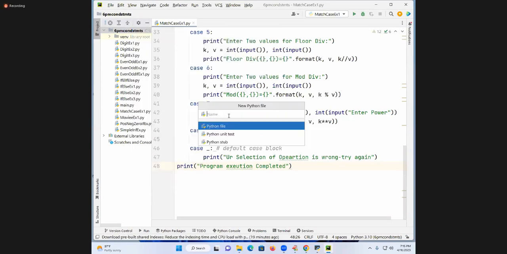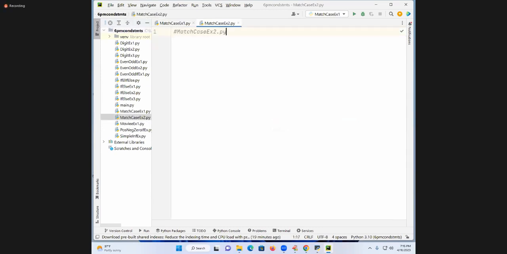Here, match case example 2.py. There I am writing. Here I want to take up something like this. Week names are there: Monday, Tuesday, Wednesday, Thursday, like that. These are all pre-designed.